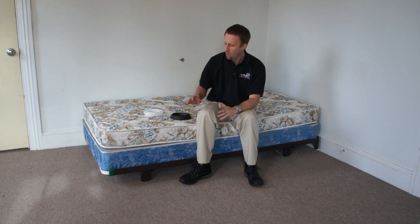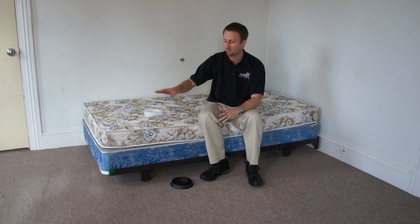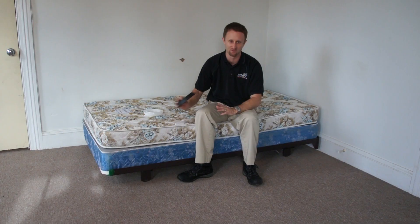A common question is: what if the device doesn't fit under the leg of my bed because the bed leg is a large wooden block? Universities have found through research that you can just place these on the floor around the bed or sleeping area, and bugs will naturally walk up and fall inside. They may not catch quite as many that way, so getting your bed onto a metal frame that fits inside the wells is ideal — but placing them on the floor works well too. You can even put them around the perimeter of a room along the baseboard and they'll catch bedbugs quite readily.